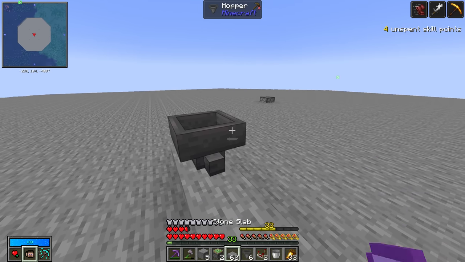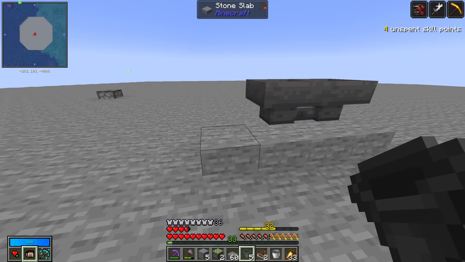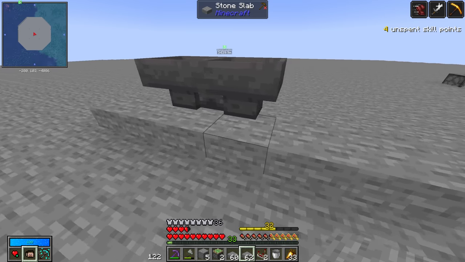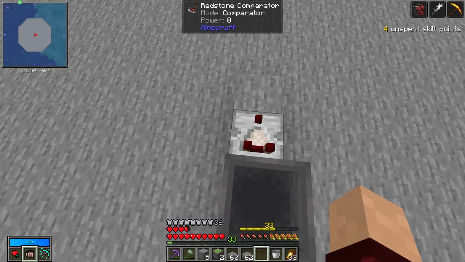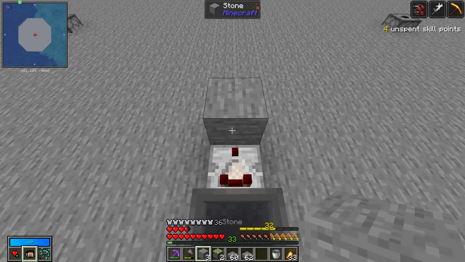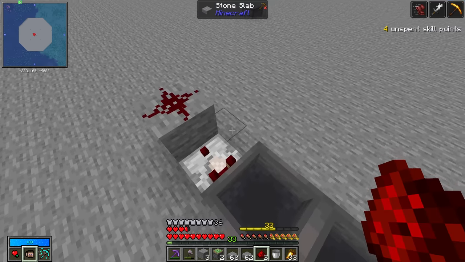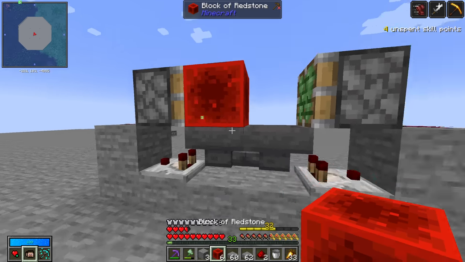In the previous version of Vault Hunters, there was the Gators and Switches mod, which was really convenient for doing stuff like this, but unfortunately, I think it didn't work properly with this version, caused problems. So we're just going to do a good old-fashioned Etho hopper clock. Place down a couple of pieces of that, that and that. Place our pistons against there, and a redstone block.